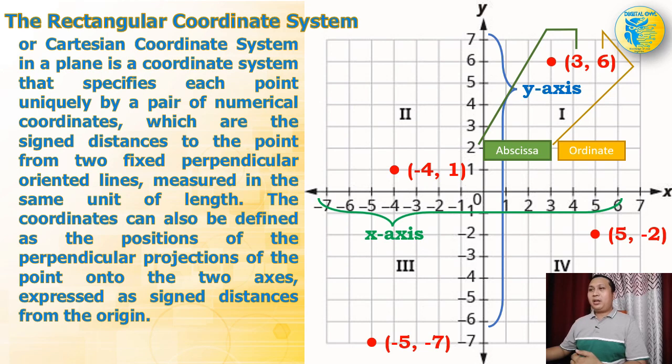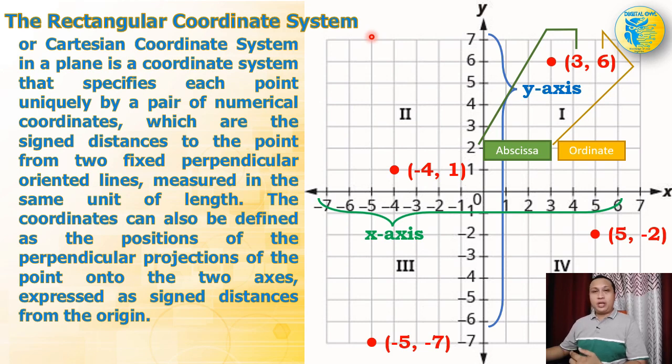Now, the rectangular coordinate system is also called the XY plane or the coordinate plane. The main horizontal line is what we call the x-axis, and the main vertical line is what we call the y-axis. Upon the intersection of these two axes, it formed four areas called quadrants. So, this part here is quadrant 1. We have the area of quadrant 2. This is the territory of quadrant 3 and the area of quadrant 4.